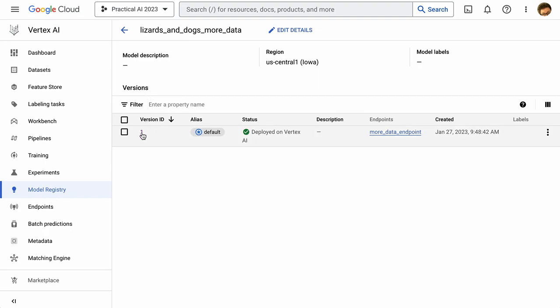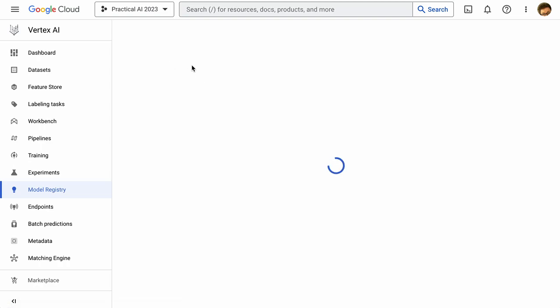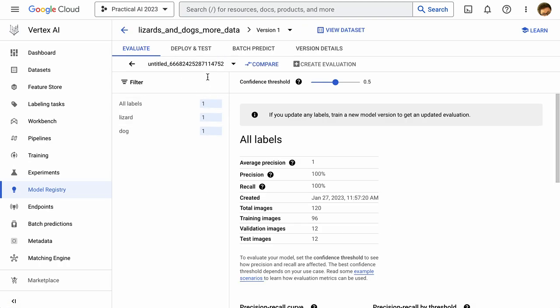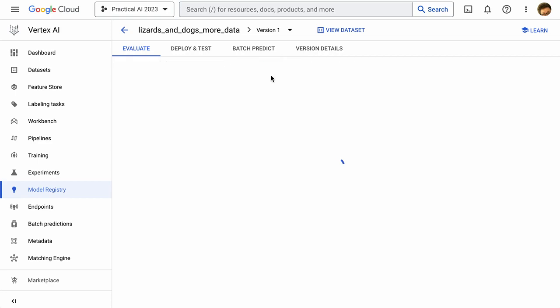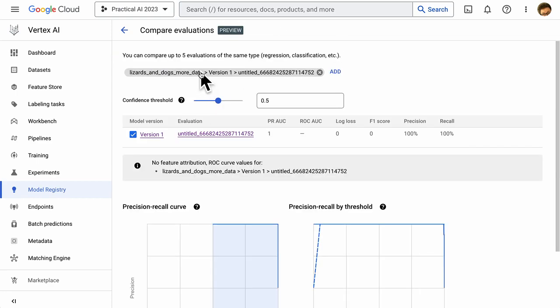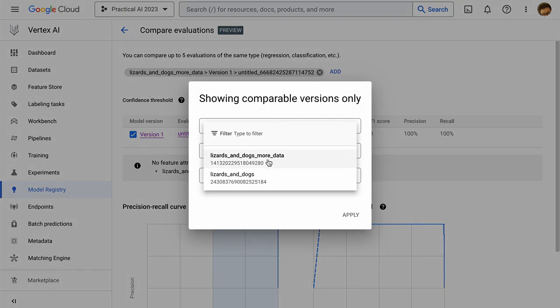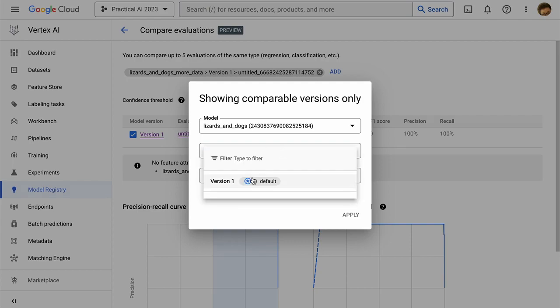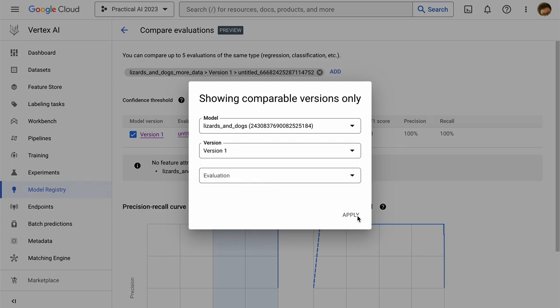But if we go back into this model, and we compare this, this is lizards and dogs, so you can see here 4752, this is our more data model. And we can actually go to our older model, and we can pick that version. There we go, and we can pick the evaluation that we had there.